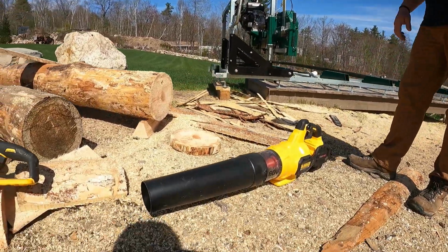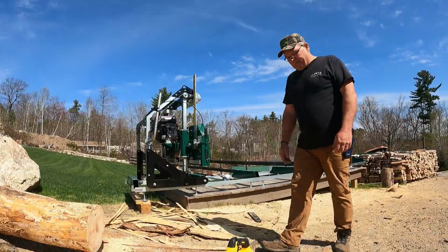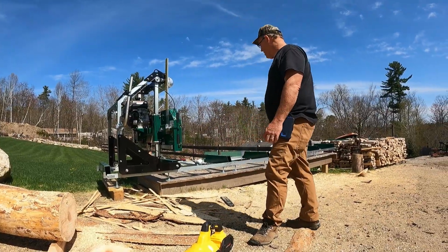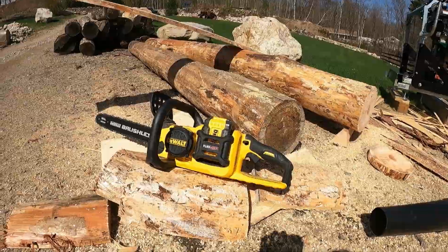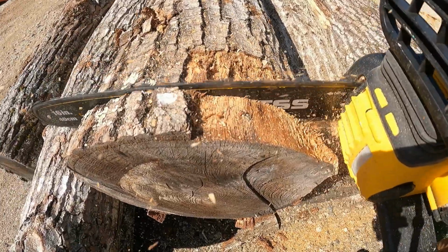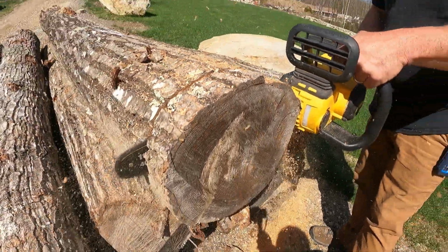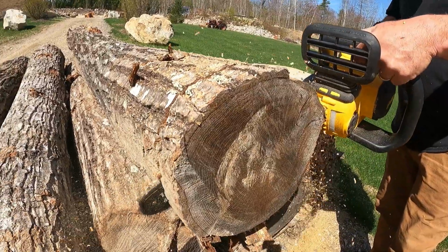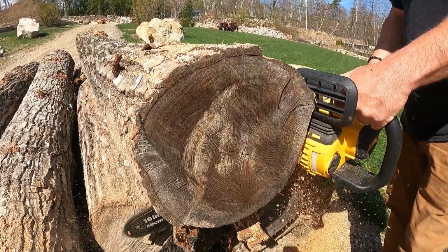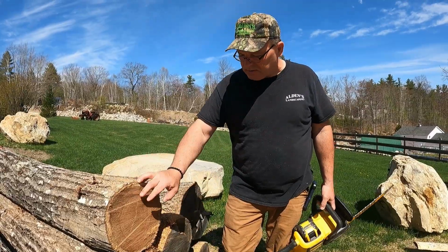You know, I'm that guy 10 years ago that would say I would have never bought a battery pack chainsaw. And now I've got that. I think this is what's gonna be on the back of the truck all the time, rather than just another gas thing you got to deal with all the time. A fairly fresh oak tree that it just cut. So like I said, it's very capable.